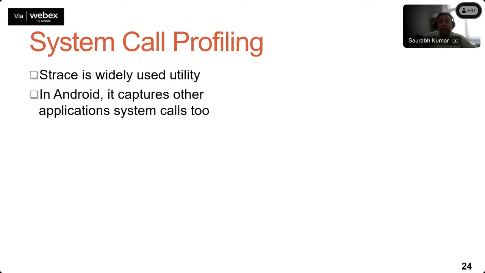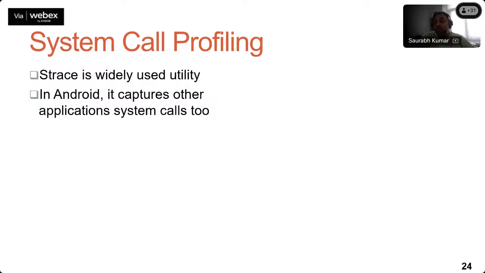If you remember, in the Linux environment strace is the widely used utility to check which system calls have been used by an application. Okay. So in Android, if we run strace on an Android machine, we will miss some information, because the strace utility works in two ways.